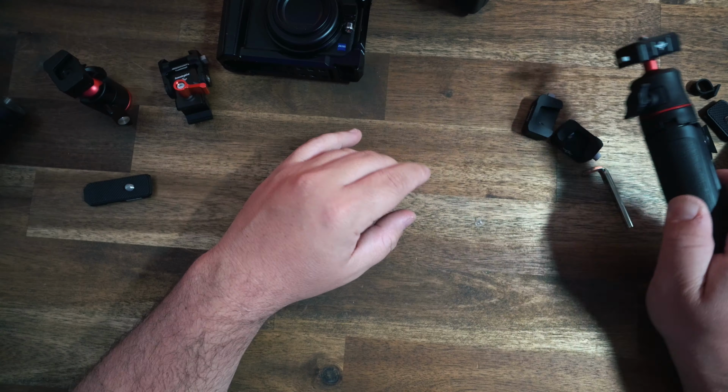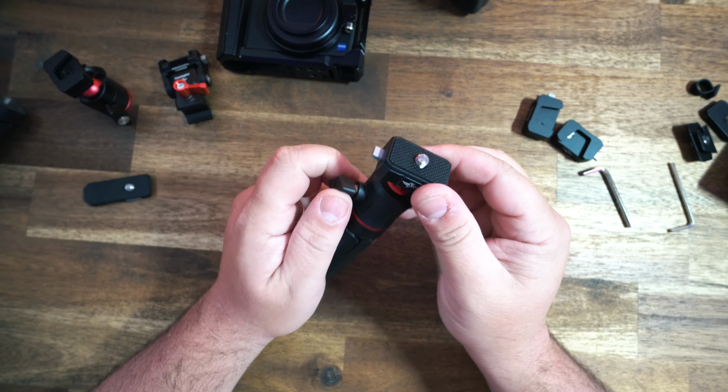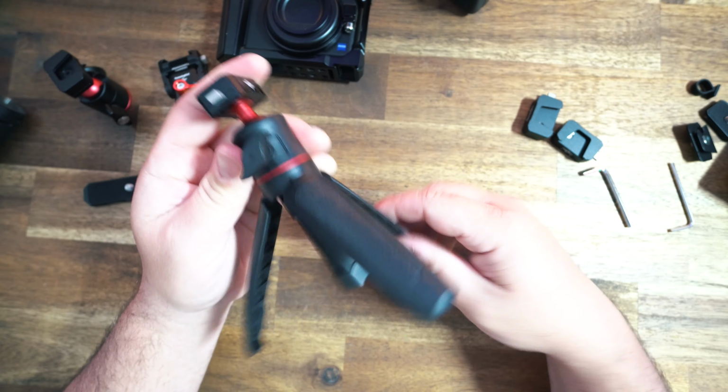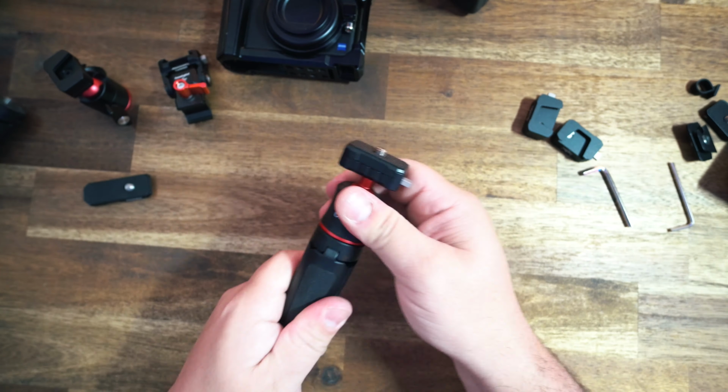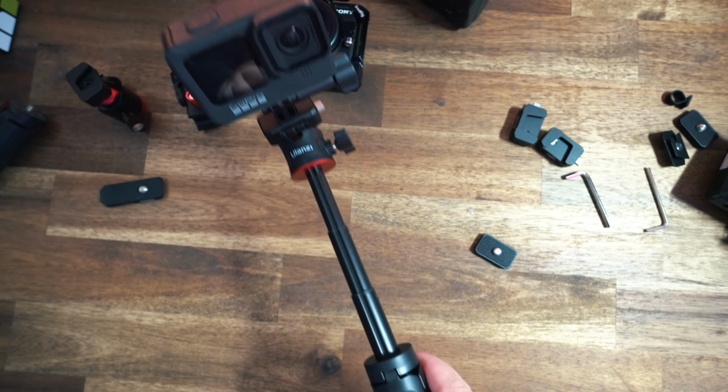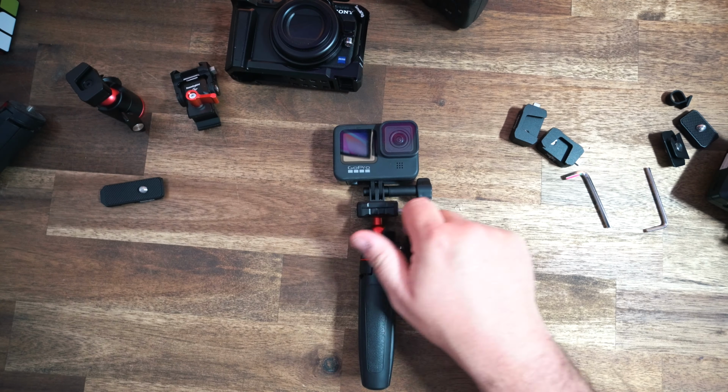And last but not least, let's look at their tripod with their Hummingbird pickup system on it. It's basically their standard Ulanzi tripod that goes up about just under 11 inches, but it also has a ball head, which has the quick release system right there on the top. So, and there we go. That's the Hummingbird quick release system right there.